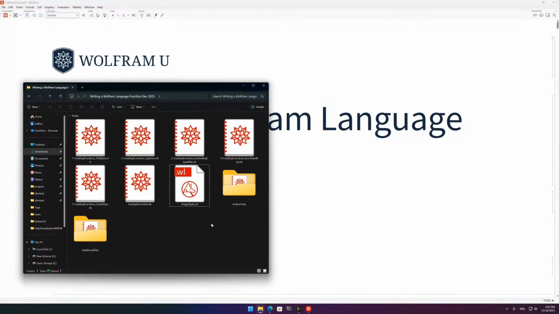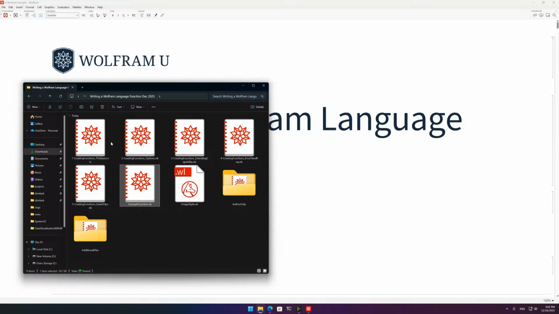In this webinar, because we only have about an hour and a half, we only have time really to cover one of those notebooks. So what we're going to focus on is the example function notebook, where we'll essentially be creating a single function, but we'll be putting everything that we could possibly put into that function.